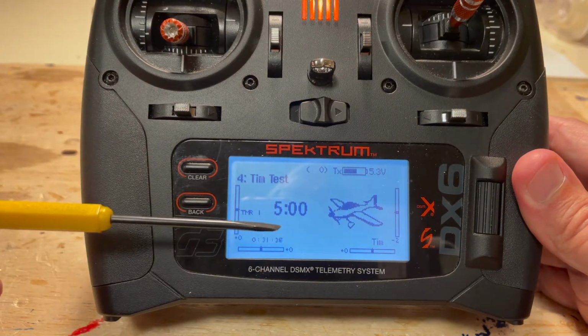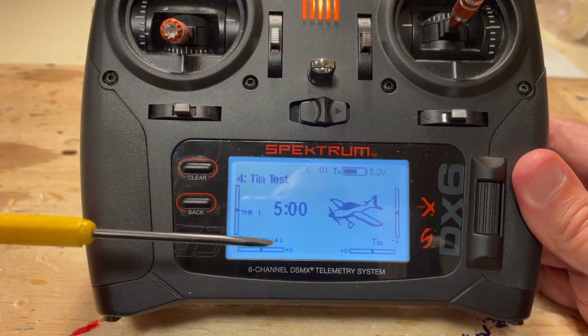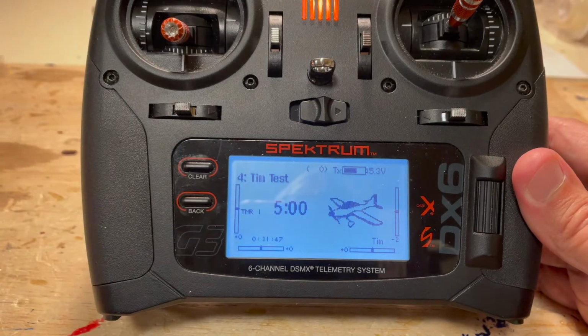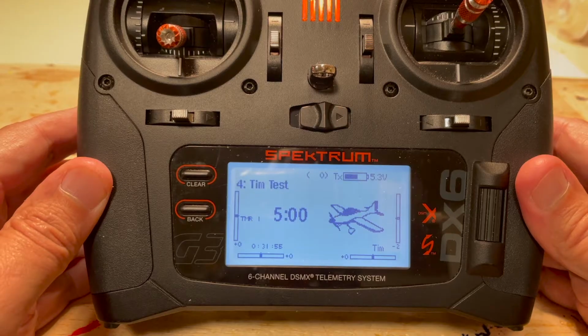And then the other minor thing here, this timer is how much time we spent with this model with the transmitter on. The other thing I'd like to point out is this 5 minutes. You can set this. We'll show you later how. This is a countdown timer. With my models planned on a 5-minute flight, the little voice inside the transmitter will call out the time so I can safely land. It's a super handy feature for your flying.